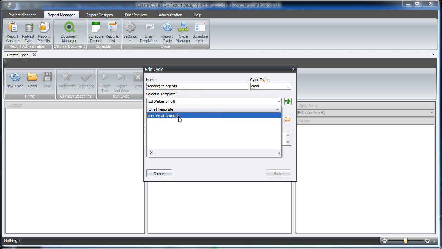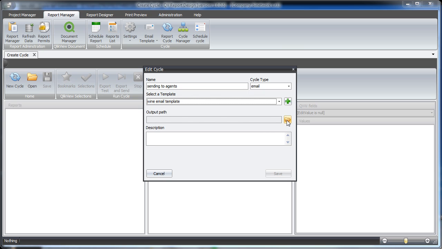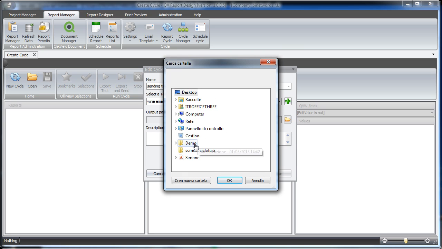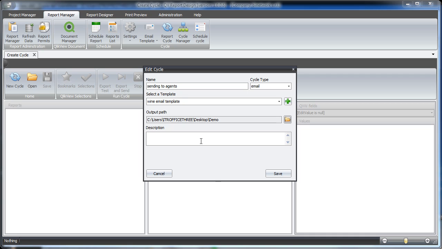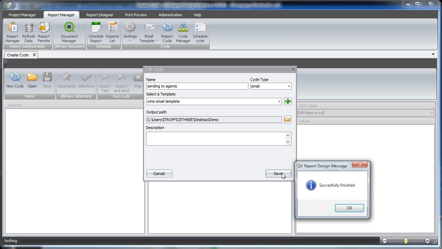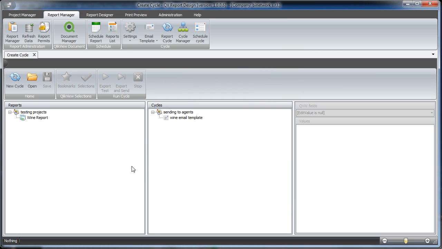Next thing, I need to attach the template for the one message, the one I defined before, so I have it in this list, and then an output path. This is because QV report creates a backup copy in a dedicated folder of each and every report that's cycle generated. So I'm going to store a backup copy in this folder. I save, and I'm ready to start.